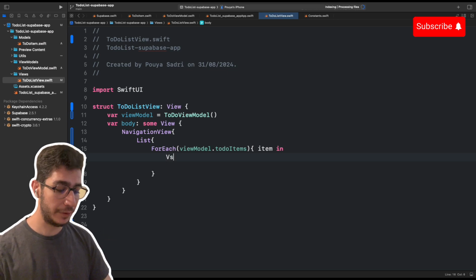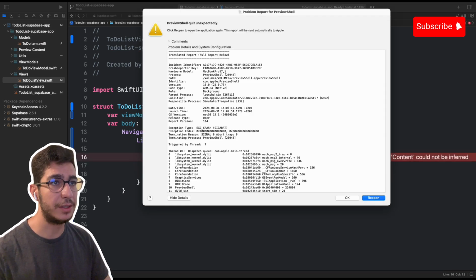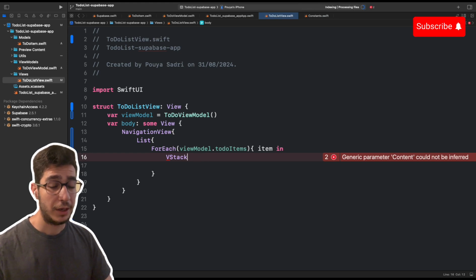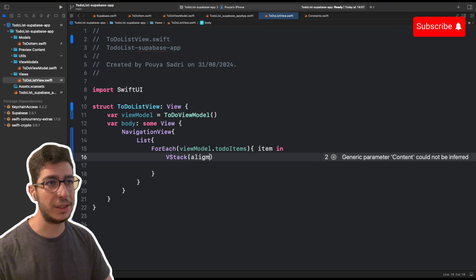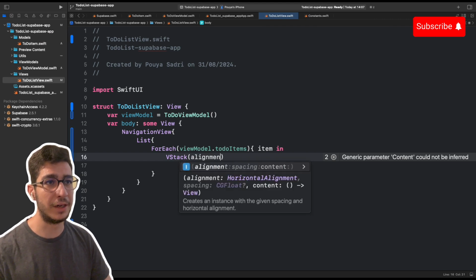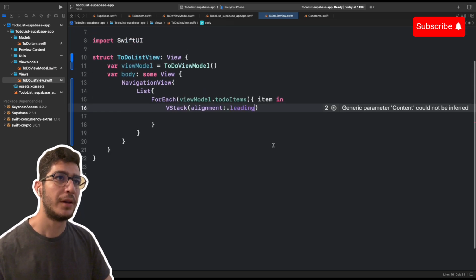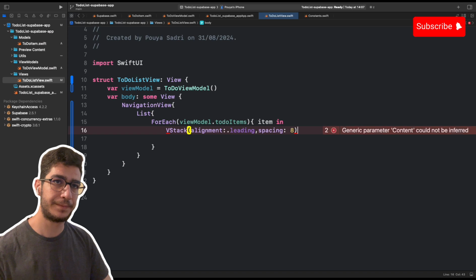So here we have a VStack for each item. We have VStack alignment. Yep. I use the Xcode beta, so this is just a normal thing. It is not a stable version. So the alignment would be leading for our VStack, and the spacing would be 8.